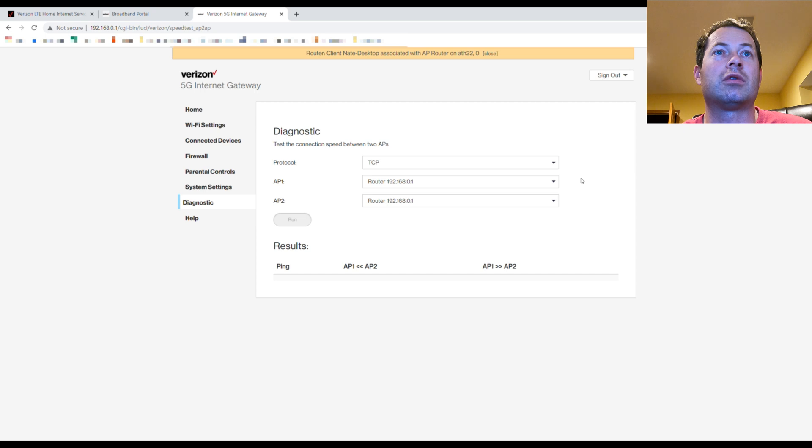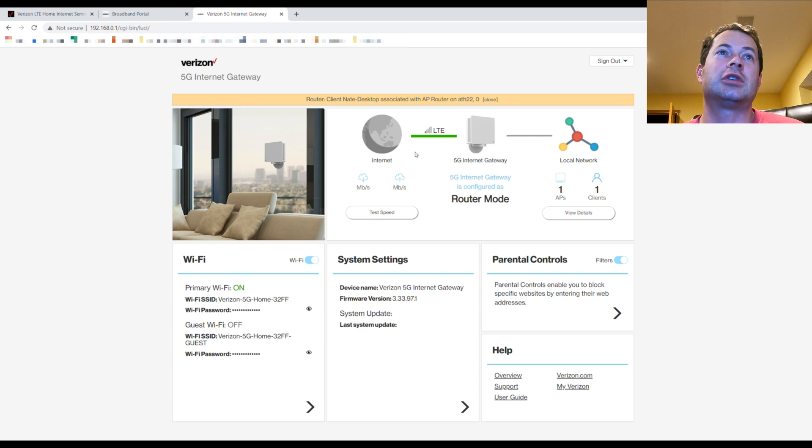There's a diagnostic speed test option that appears to be for a mesh setup between nodes — I don't see a usable option for my setup. The main thing I look for on these devices is a DMZ, pass-through, or bridge mode so I can use it just as a modem with my own setup running behind it. The T-Mobile 5G home internet does not provide that, so you're always stuck with it blocking port forwarding. There can still be issues getting a public IP address for a cellular-based device — that's something to check.